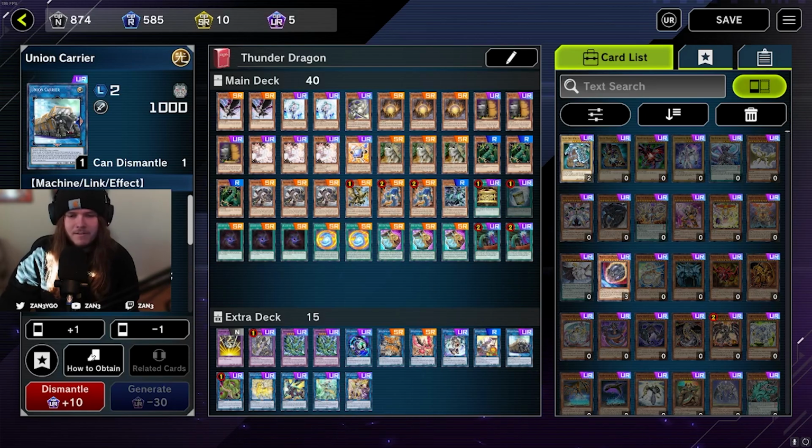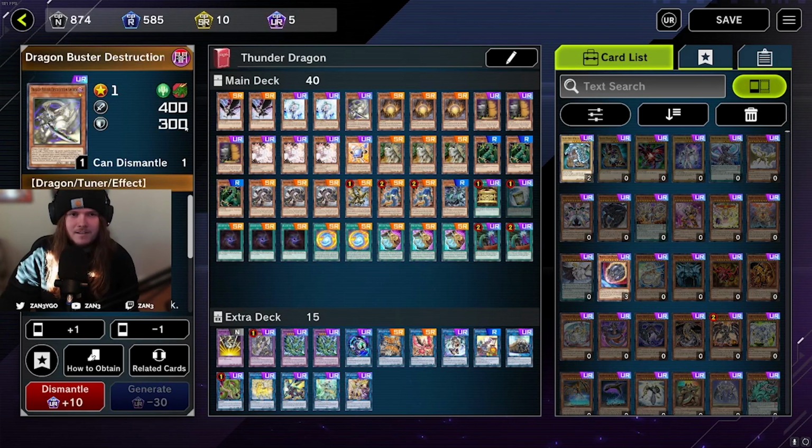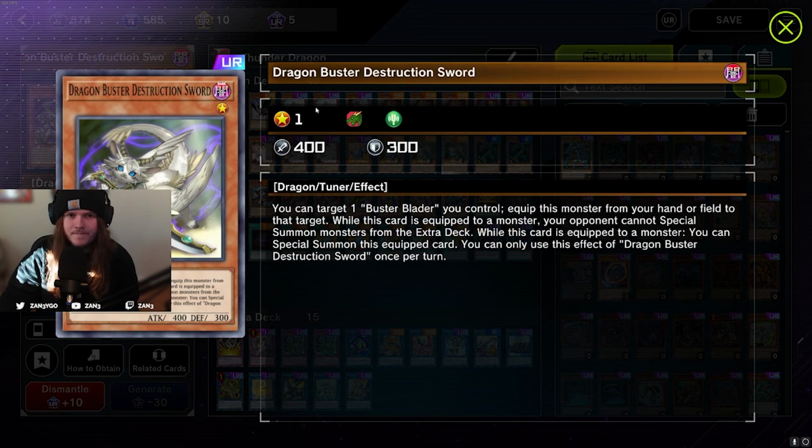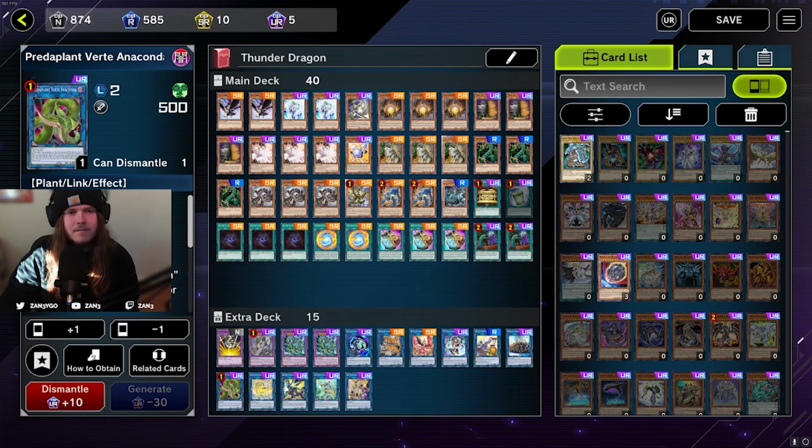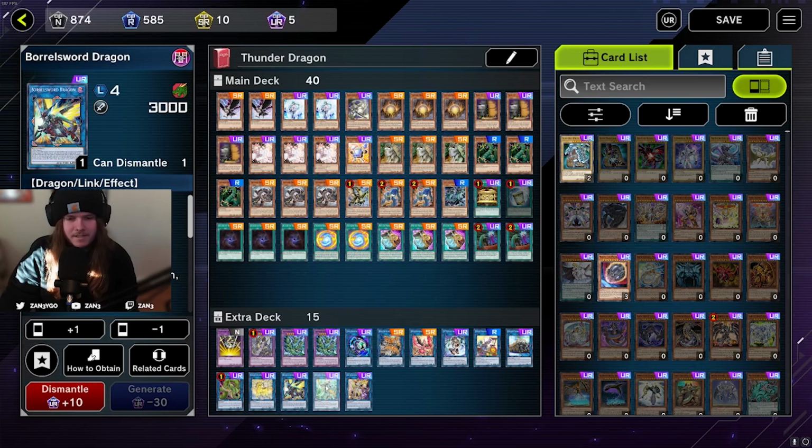Union Carrier, this is probably the best Link monster in the extra deck just because of the Buster Whelp, or the Dragon Buster, not Buster Whelp, sorry. And we play one Anaconda, which is really good to send the Thunder Dragon Fusion, obviously. One Nightmare Unicorn, one Boral Sword, just for game shots occasionally.